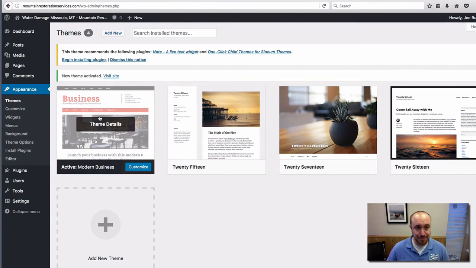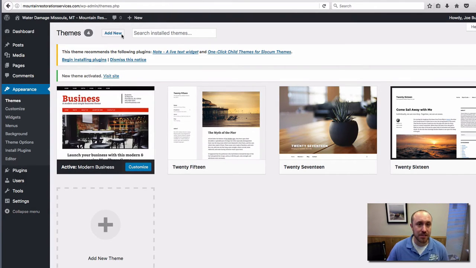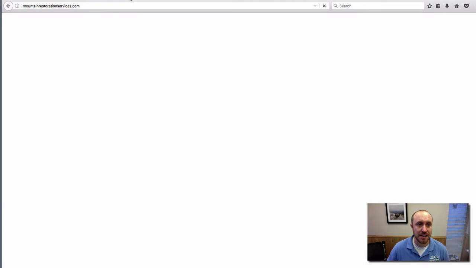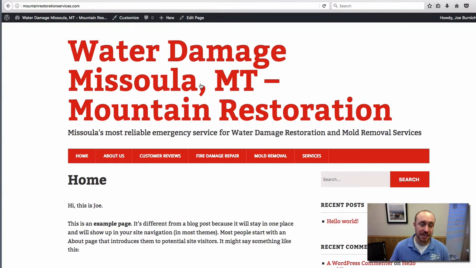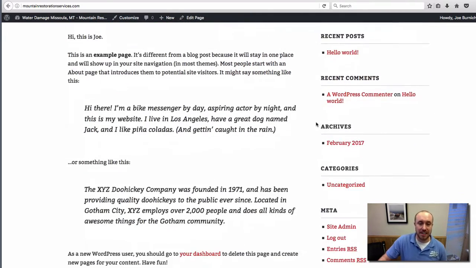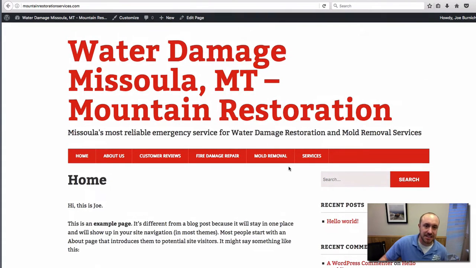But that being said, now let's go ahead and visit the site. I'm going to close these tabs here. Hold on. Let's visit the site and see what this theme looks like. See, that totally changed the look and feel here. We're still dealing with a bunch of text. It's not as pretty as I'd like it to be. It throws the title in there, which is not ideal. It's not necessarily what I want, but it gives you an idea of what's possible.